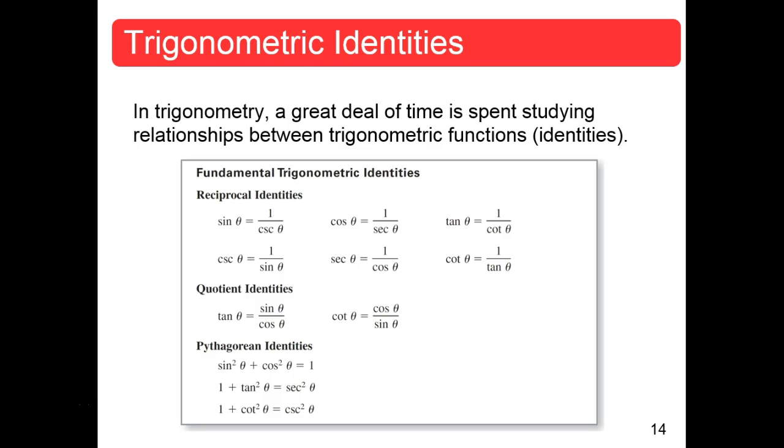Now, I said always, really not quite always. This is not true when sine is 0. That's not true with cosine of 0, and that's not true with tangent of 0. I don't have to say it here because cosecant is never 0, and secant is never 0, and the same with cotangent. Now, the quotient identities, I also like calling these ratio identities. The tangent is always sine over cosine, cotangent is always cosine over sine. And then here are the Pythagorean identities.